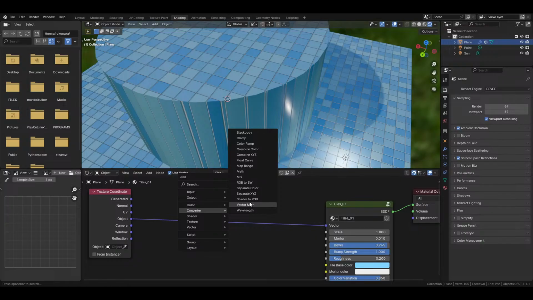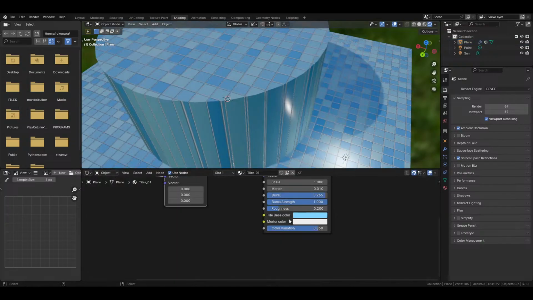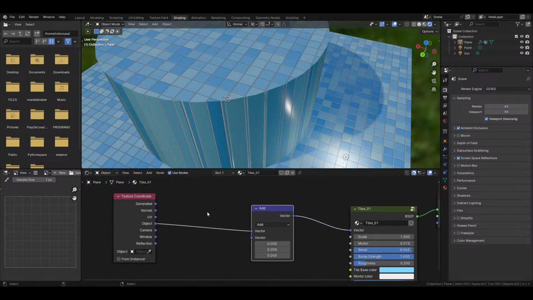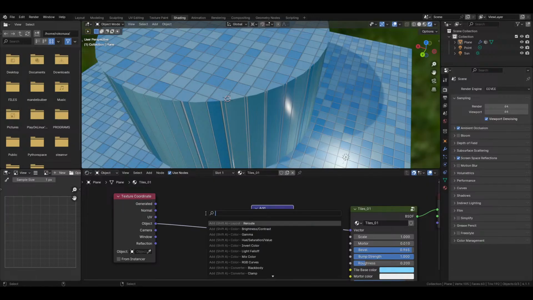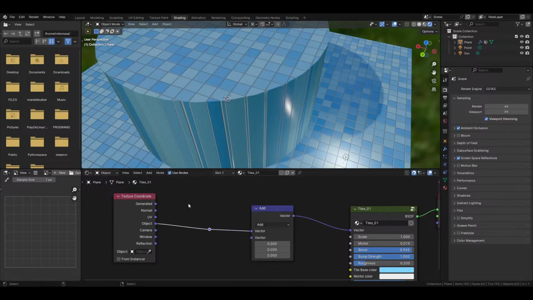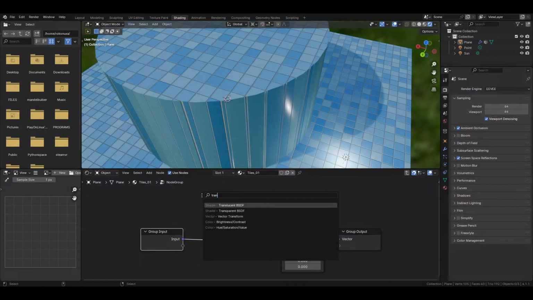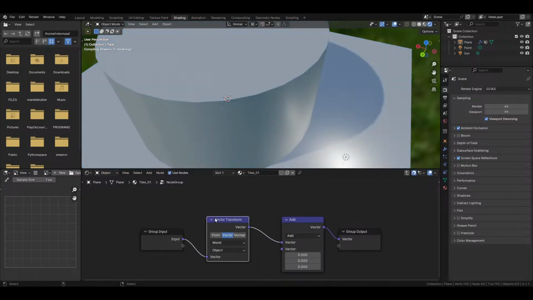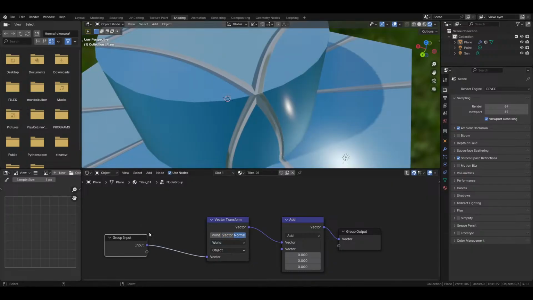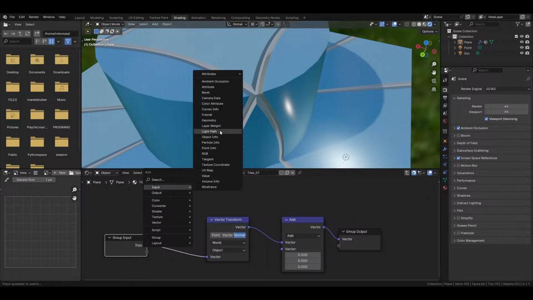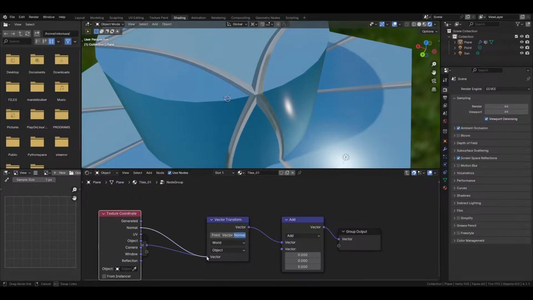First, vector math, group, group, and... Now, vector transform, normal, object, yeah, okay. I'm gonna input texture coordinates, use this normal.